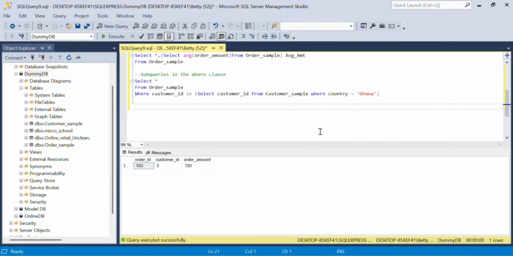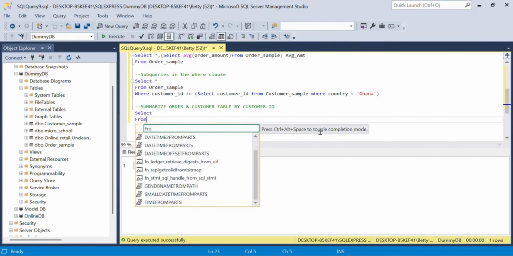The next thing we're going to be looking at is subqueries in the from clause. But before we do that, I want us to create a summary table of the customer and orders, and then we'll put that in our from clause. So let's look at that. Summarize order and customer table by customer ID. So we're going to perform a join.